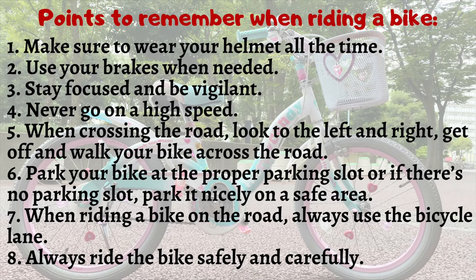Remember when riding a bike. First, make sure to wear your helmet all the time. Second, use brakes when needed. Third, stay focused and be vigilant. Fourth, never go at high speed. Fifth, when crossing the road, look to the left and right, get off and walk your bike across the road. Sixth, park your bike at the proper parking slot, or if there's no parking slot, park it nicely in a safe area. Seventh, when riding a bike on the road, always use the bicycle lane. Eighth, always ride the bike safely and carefully. Always remember these points and you're good to go.